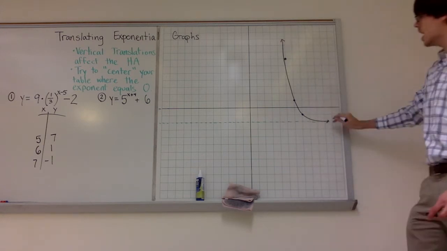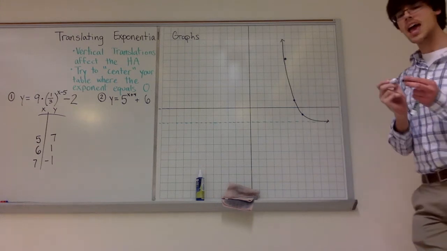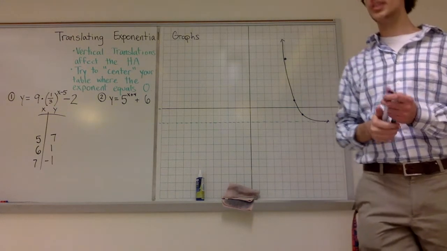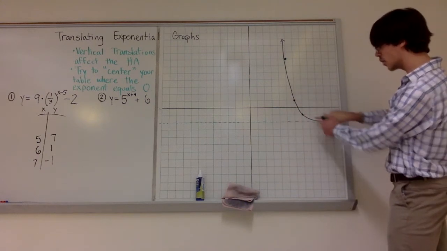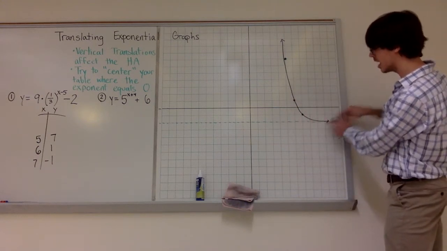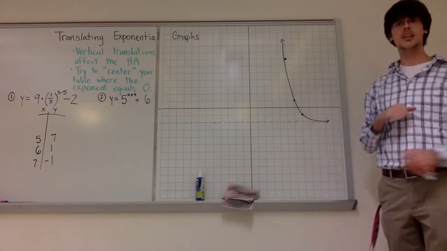You hit your dots, and it's going to level off along my asymptote right there, because I drew that asymptote in at y equals -2. Having that dotted line there first is important, because it shows me where I'm going to tail my graph, so I don't have to plug in decimals and stuff like that. I know already it's going to tail off like that.